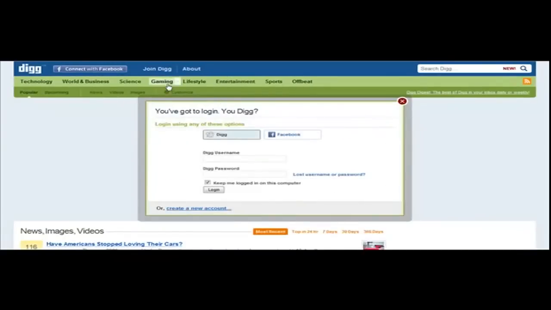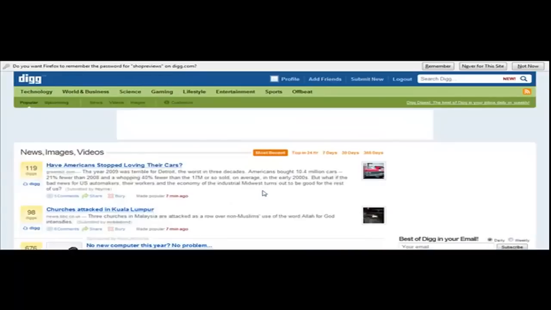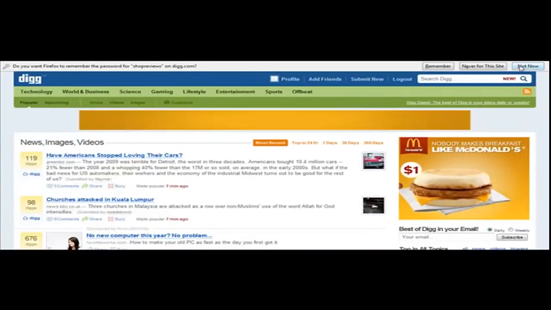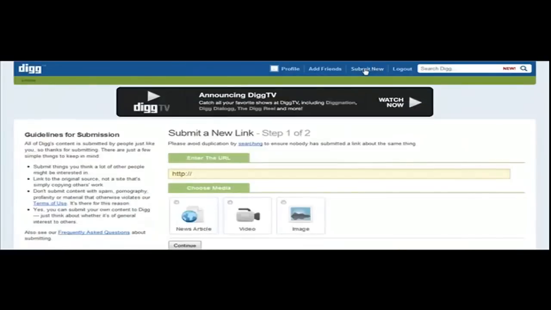So I'm just going to log in here. And then come up here and choose submit new. And then you could plug in the link to your site and then choose news article and then click on continue.